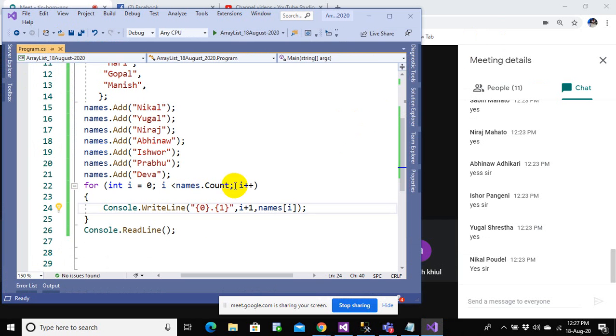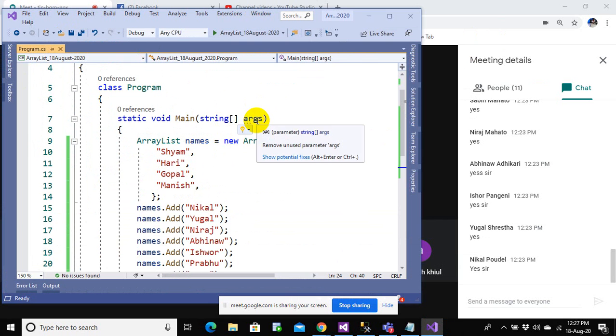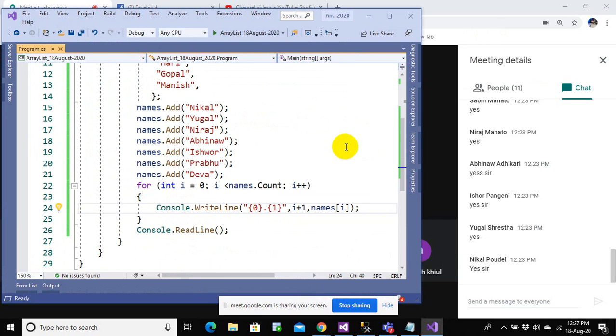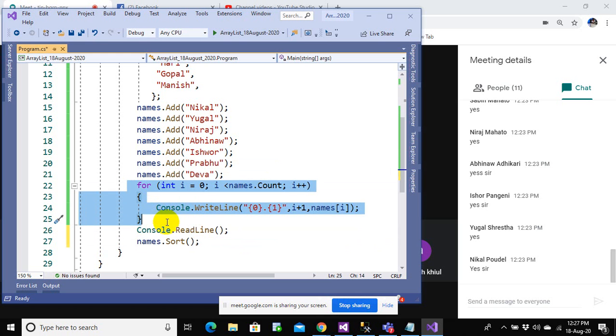Okay, so once we are able to do this, now I just want to show you a very good advantage of this array. So let's say I just want to sort it, and let me copy this.